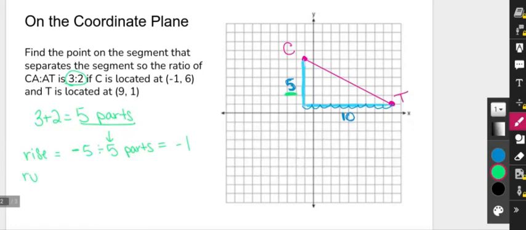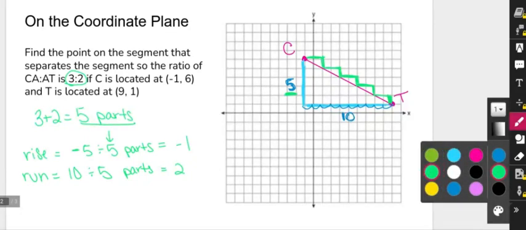And then I could take the run, which is 10, and divide that into 5 equal parts, and I would get the run is 2. So each time from one point to the next, I would go over 2 and down 1. I'm going to repeat this pattern as I go down my segment. It winds up looking a lot like a staircase. As you can see now, I have 5 little triangles that are all equal that break up my segment into 5 equal parts.